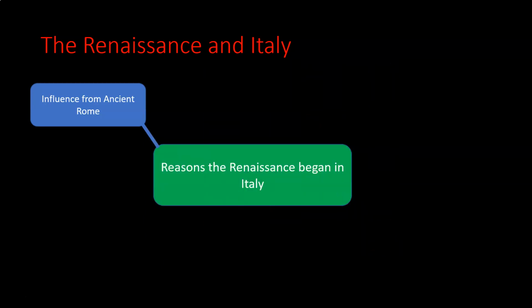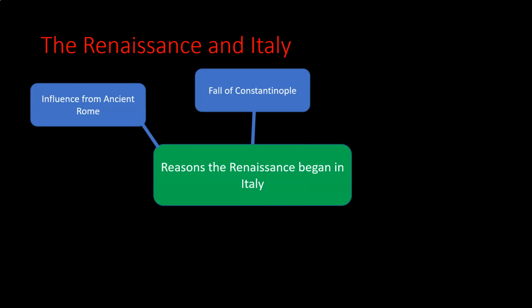Okay. The second reason for this is a slightly complicated one, which I'm going to go into now, and it's called the Fall of Constantinople. So I'm going to give you a quick, brief history lesson of a course of 600-700 years in the space of 2 minutes. Essentially, we know that the ancient Roman Empire fell in around the late 400s, late 5th century. However, it didn't completely fall. It moved away from mainland Europe. However, some of the empire was still retained, except it had a new capital, and this capital was Constantinople.